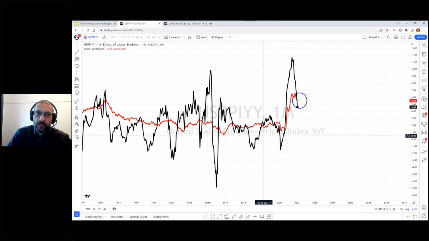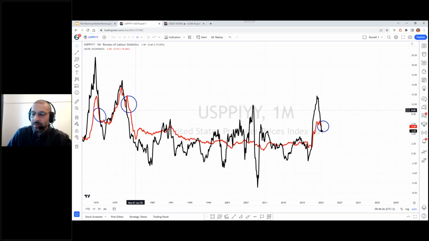Now, this is not the end of the story. We've got to keep an eye on that median inflation. Unfortunately, it still hasn't been updated. I looked at it this morning. That's the real sticky stuff. We don't want to make an error here. We want to see if the PPI is indeed leading the core number down. So I want to say that it looks encouraging, but we still need to watch it very carefully. It's not final by any means.